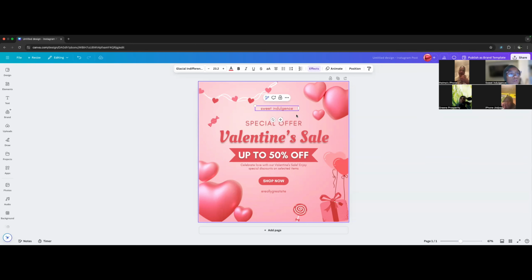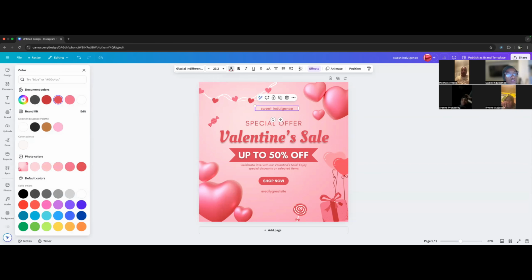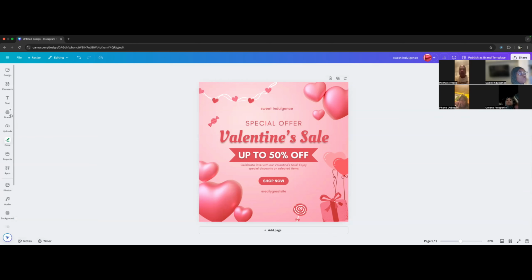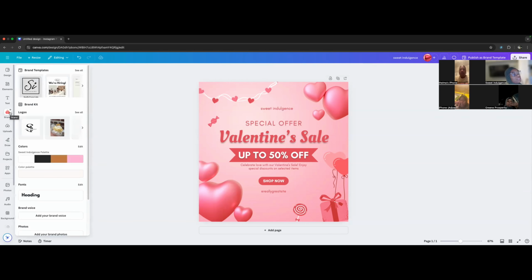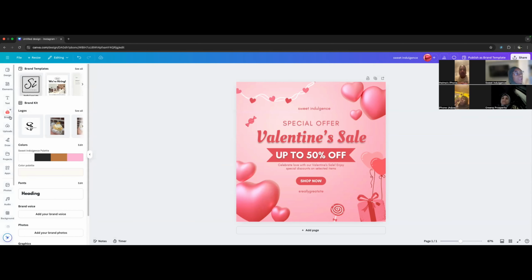What I do know is that I can click on here. I can change the size of it if I want. I can change the color of it. Say this is pinkish. My colors are pink and black. Pinkish is already Valentine-ish, but say I want to go more with my colors. Over here, you have the option for your brand. You see how this is another option for the pro version. You can brand everything by choosing your colors. Say you have specific colors you use for everything.